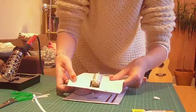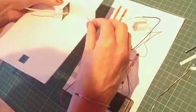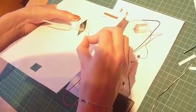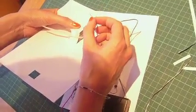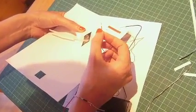Can work out how it's going to go. Okay, now so what we're doing is we're attaching these onto here. Now you can solder these on or you can twist them on. If you've got enough wire, I suggest you twist them because it makes it much easier. And then you can always solder it on afterwards if you feel like it needs to be more secure.